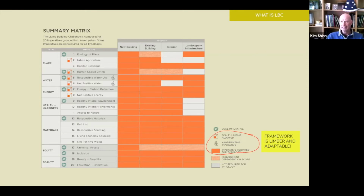With respect to LEED, there are some real fundamental differences, and Brad pointed out a big one: a lot of what LEED is about is doing less bad, looking at what standard building and construction practices are, things that are code minimums, and doing things that lower that building's environmental impact. But what Living Building Challenge does is say, we don't just lower the impact, we provide beneficial eco services to the environment as a part of our building.